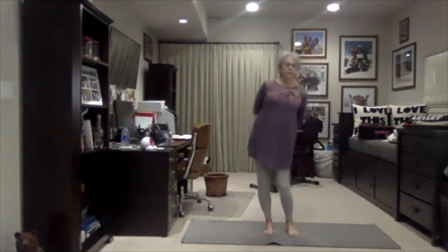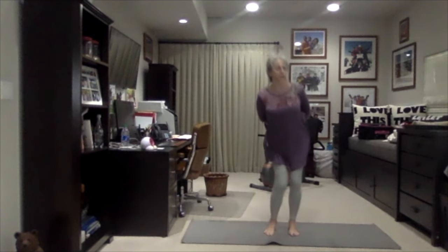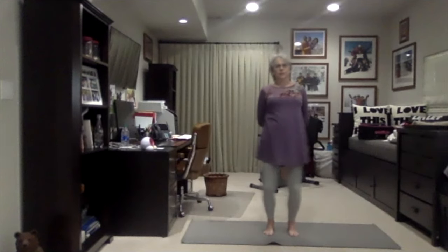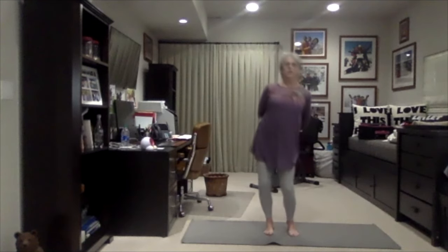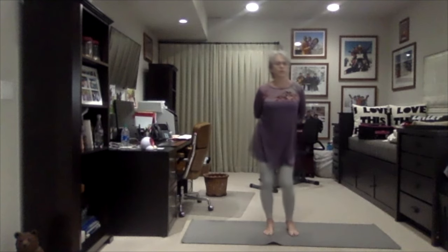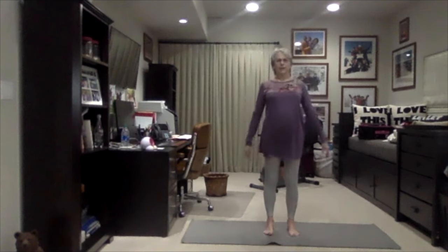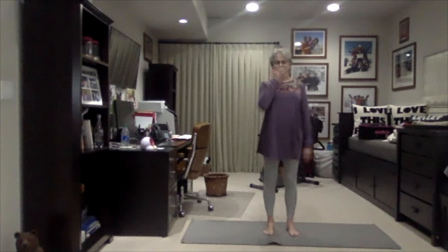So again, hips going to one side and forward, opposite side and sitting bones back. And just going through that range of motion as wide a circle as your body feels is working for you. And then release that and come back into mountain pose. Just take a moment again, feel the circulation. So hands to prayer.